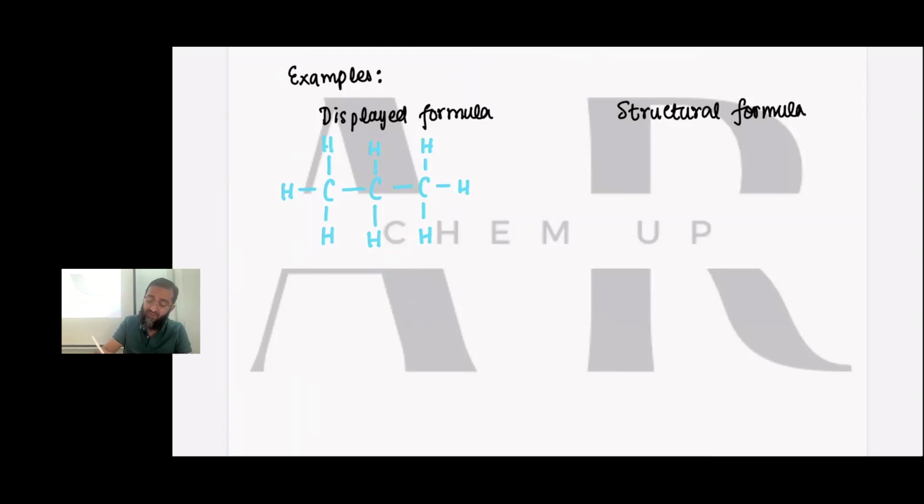Okay, so it's CH3. Now, if I go for its displayed formula, structural formula. So the first carbon has 3 hydrogens, so I'm going to write CH3. Then the second carbon has 2 hydrogens, CH2. Then the next carbon has 3 hydrogens, CH3. Or for the first carbon, I can write the hydrogens bonded to it before that. So it can be CH3 or H3C. That can be done. We can do this for the first carbon only. The rest of the carbons, CH2 and then CH3.